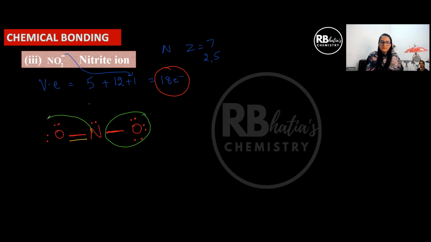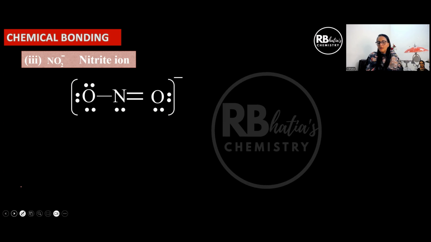This is complete, this is complete, and this is also complete. This is nitrite ion, right? So this is the structure of nitrite ion. And how do we predict the formal charges? Now, the formal charge of the first one, you can pause, children, and try yourself to check whether you understood or not. So let us check first for nitrogen, 5 minus 2 minus half of 6.